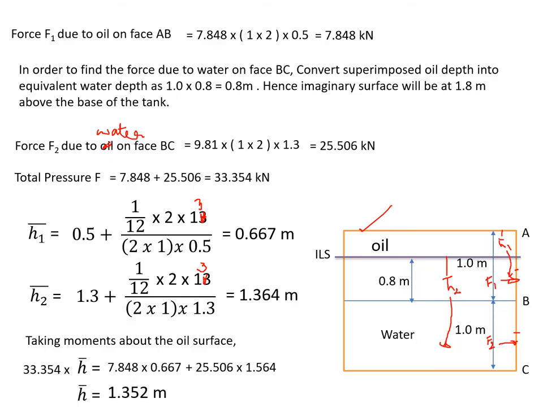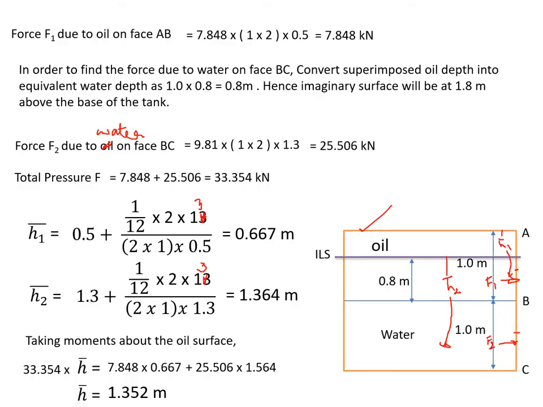So this much procedure is involved when you try to use the formulas, and you have to convert into the imaginary liquid surface to solve a problem. So this is how, when you follow the methods that we did for the vertical surface and inclined surface, you have to do this procedure when there are two types of liquids. But when there is one liquid, it will be very easy, that I have already solved.